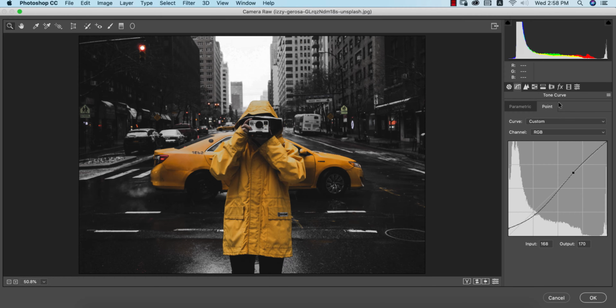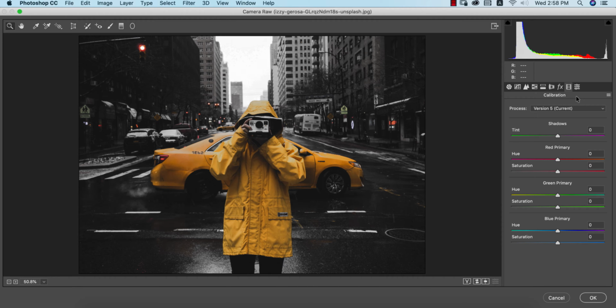And now I'll go to the camera calibration, to neutralize or justify the colors, or do color correction. Here I'll work with the orange color a little bit, -2 or 3, that's good. And the hue of the green I'll adjust, that's fine, and you can adjust the saturation if you want. And for the blue primary, I'll make it a little bit minus value, which gives you the proper orange color. So adjust those things, that's fine.